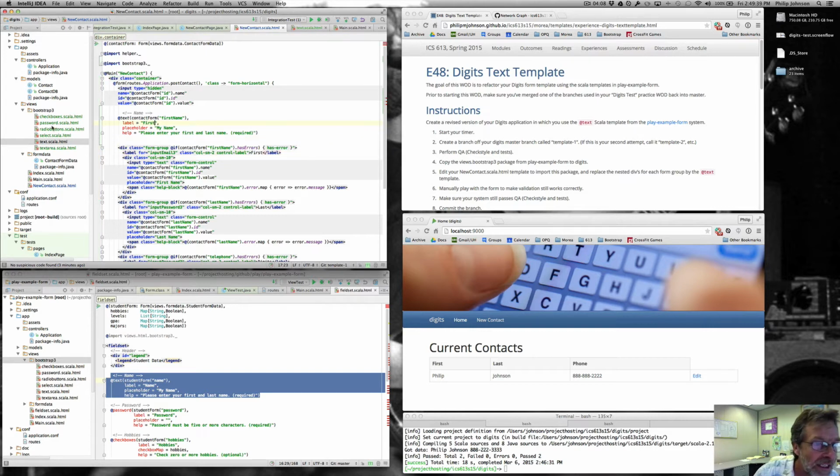I don't know why IntelliJ makes these things red. They shouldn't be red. They should be black, but they aren't. The placeholder from the div we're going to replace is first name. So we'll just put that in here. And then there is no help field. Okay, there's just that error message field. So what we do is we just get rid of this.